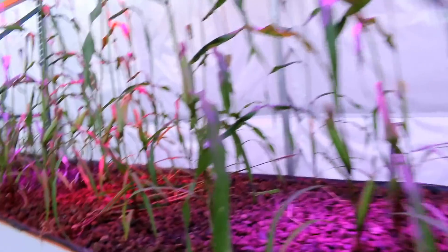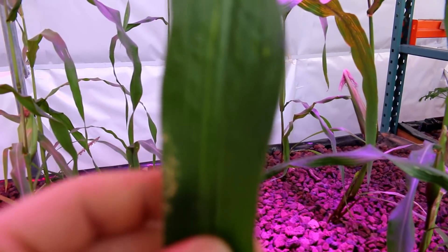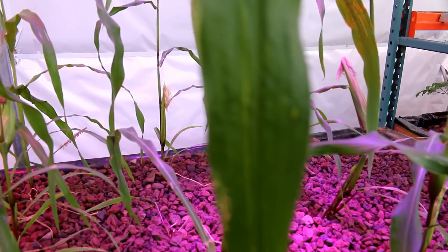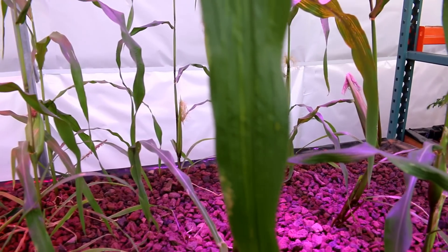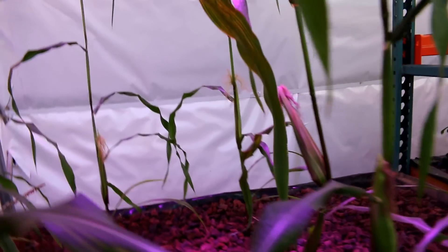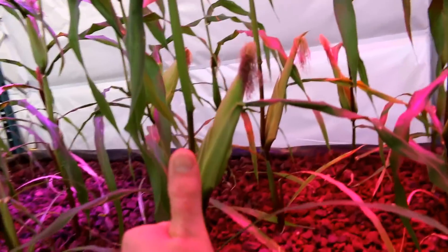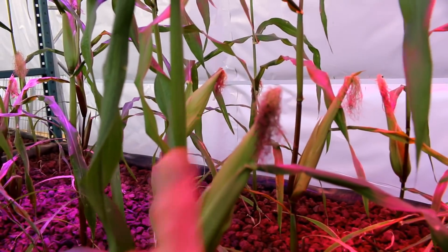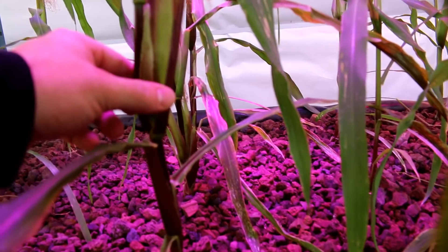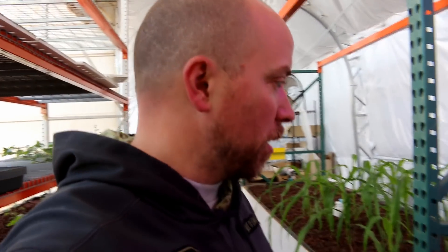Let me give you some close-ups. Looking at some of the older leaves, we do have some streaking in there. You can see streaks and also some spots. Underneath you can see those lines — I think this is a nutrient deficiency. And just look — my thumb here — I'm pretty sure a corn stalk should be thicker than my thumb, but it's not. We've got ears of corn growing, but look at that brown coloring. Is that normal? Is that what it's supposed to look like?